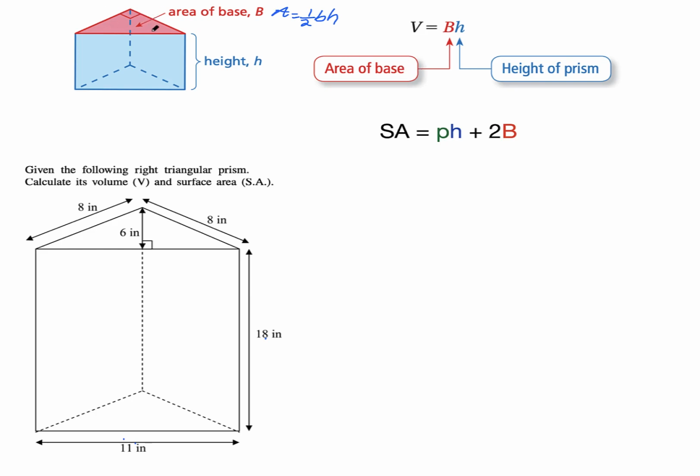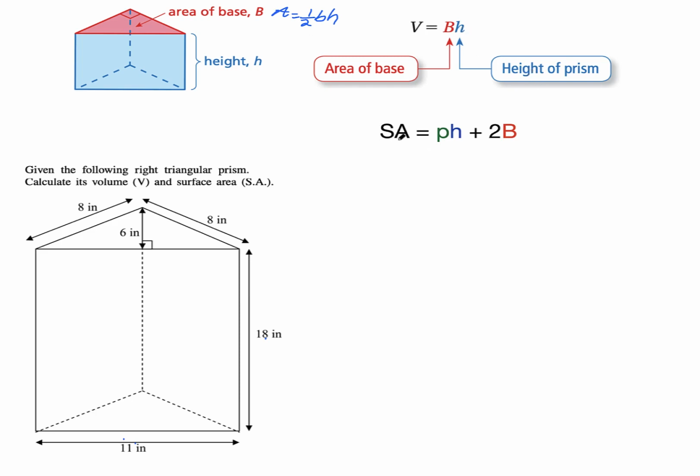Your base is a triangle, so when you go to the formula page on the GED test, you just look for area, look for your shape, which is a triangle, and you should see the formula. You do not need to memorize any of these formulas. And next, you're going to multiply by the height of the prism.